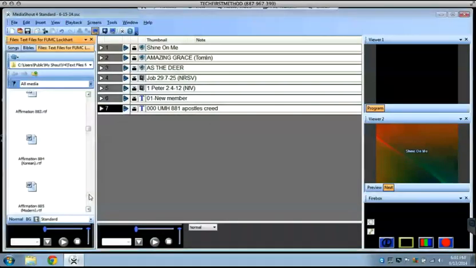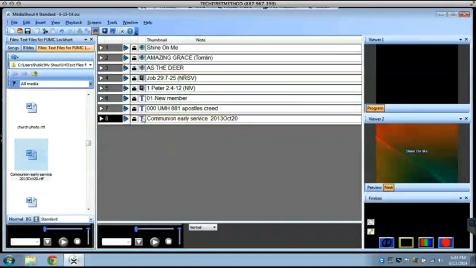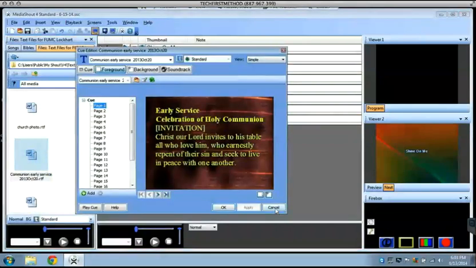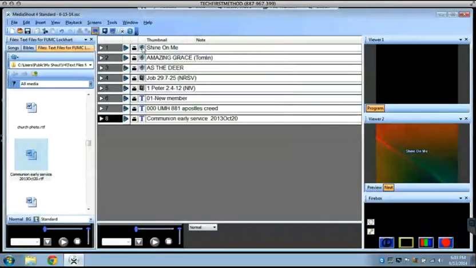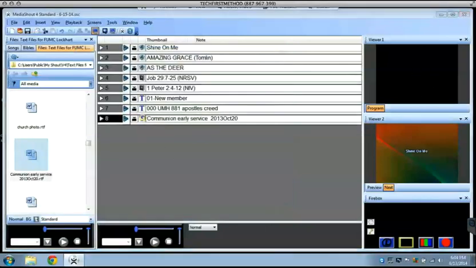And now for the communion, if it's a communion Sunday, scroll down. Oops, did I miss a page? There. Communion early service, October 13th. So we drag that over. And then if we want to check it, we can click on that, which is the way you check a lot of these. You click on this thing here, and you can look at the content of it on your screen, and it won't show on the screen that's being projected. So only you will be seeing it.